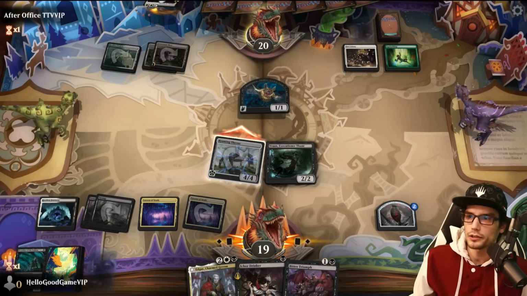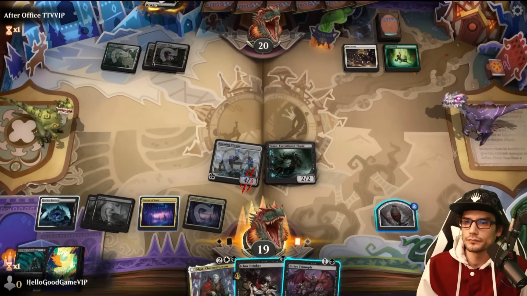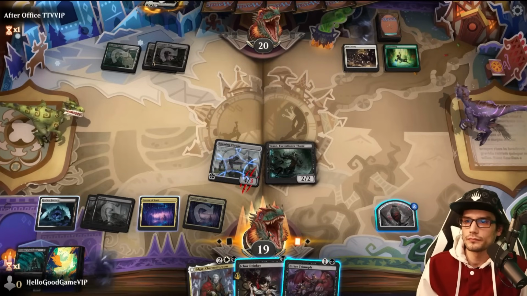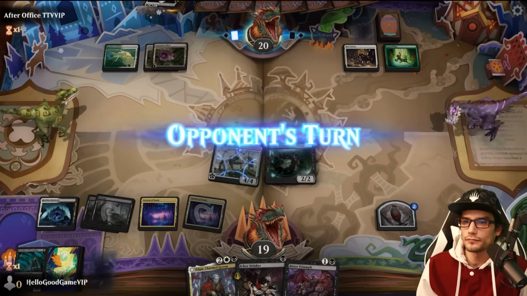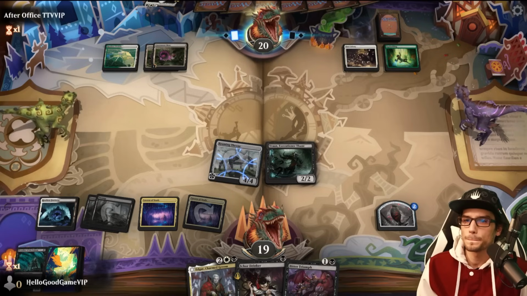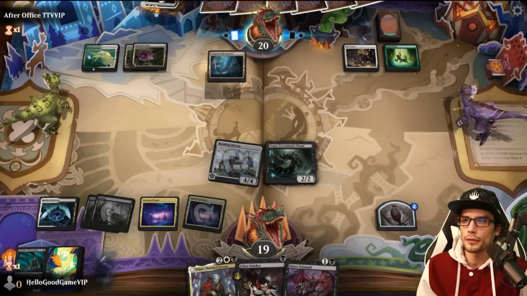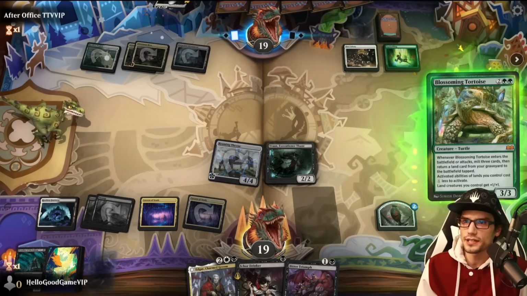Let's just take the block. Save the removal for later. Ichor Drinker can stay in hand too. Fourth land. Tortoise is in play.